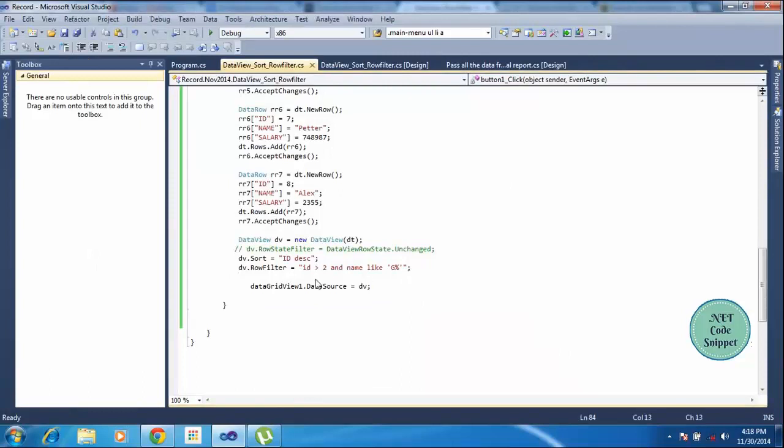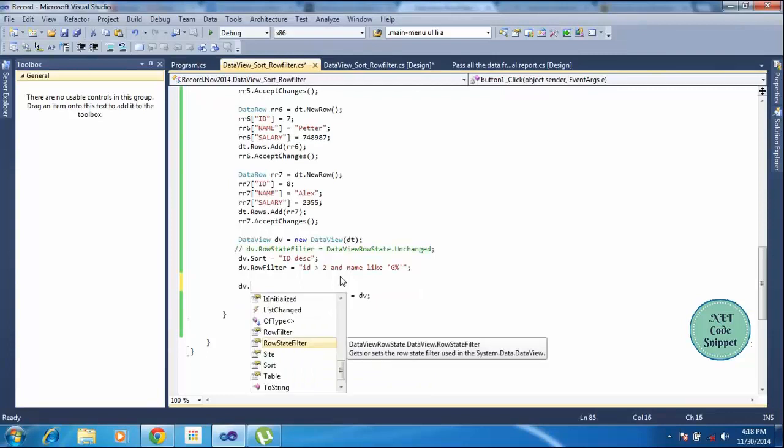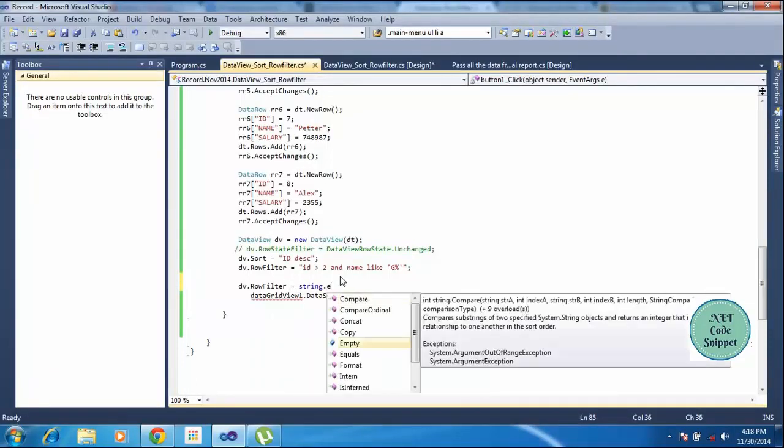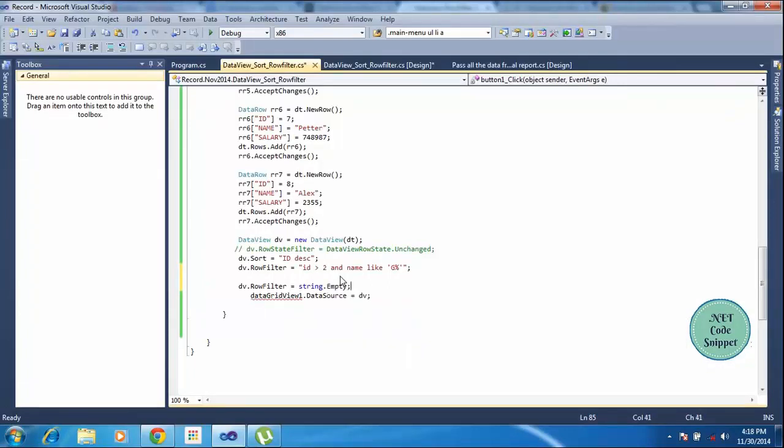So how can I clear it? I already wrote the row filter here. So dv dot row filter equal to string dot empty. So the row filter now won't work.